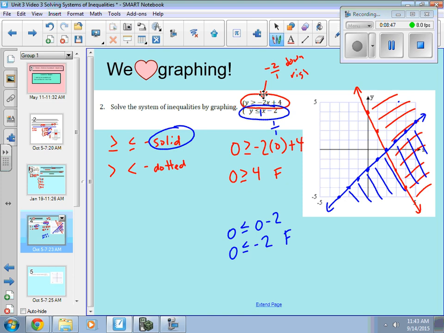Okay, so now looking at this graph, our answers, or our solutions are in the region that is overlapped in shading. Okay, and here, it's right here. Any point in this region of the graph makes it true. So what you want to do is heavily shade in that section. Any point in that region is your solution. We're going to refer to this as the feasible region. That means any point in that feasible region. Feasible means something that's possible, a possible answer.